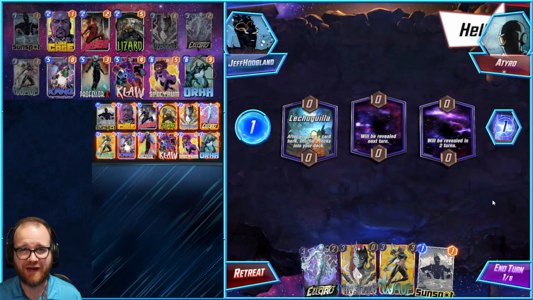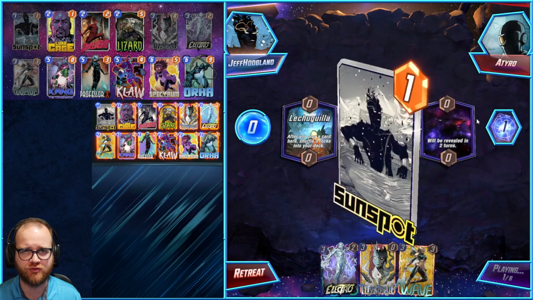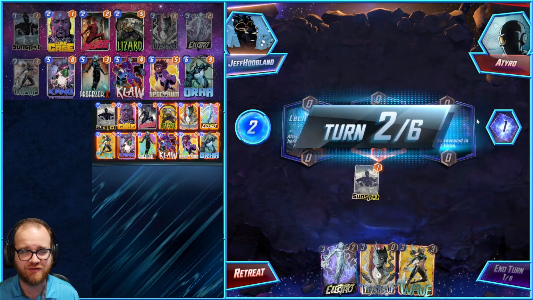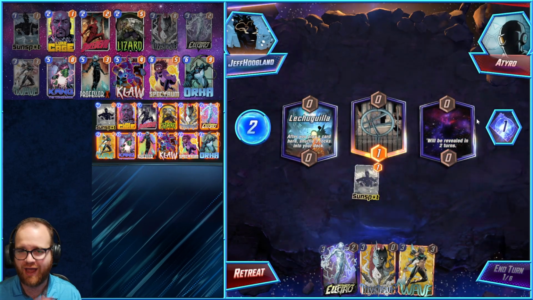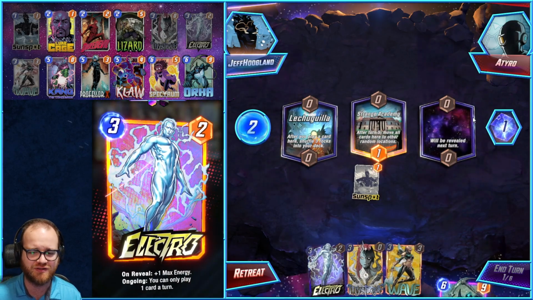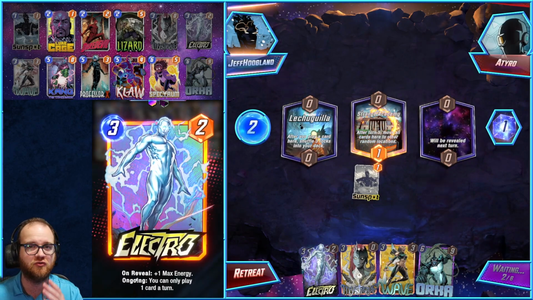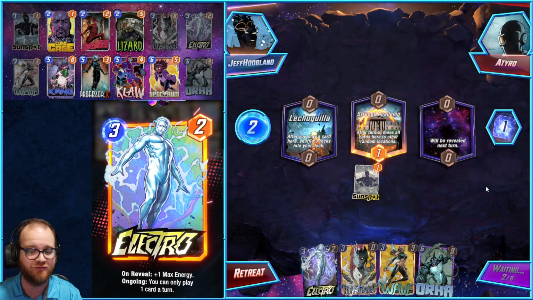Today's Marvel Snap deck highlight is an ongoing ramp deck. Ramp, for those not familiar with the term, refers to a deck that is looking to have additional energy ahead of when it should. Electro in Marvel Snap is our quintessential ramp card, giving us an additional maximum energy, letting us play 5 energy cards on turn 4 and 6 energy cards on turn 5, etc.